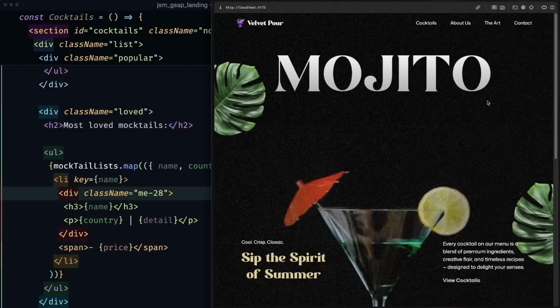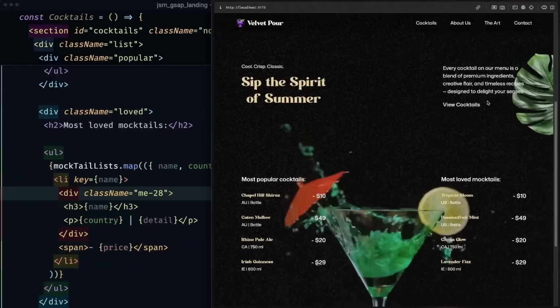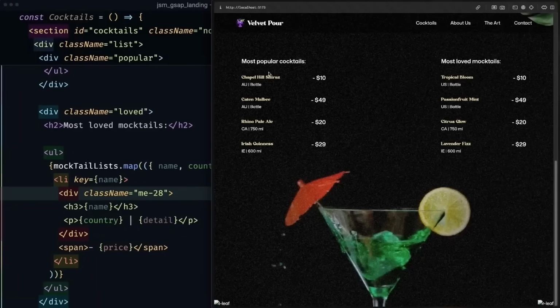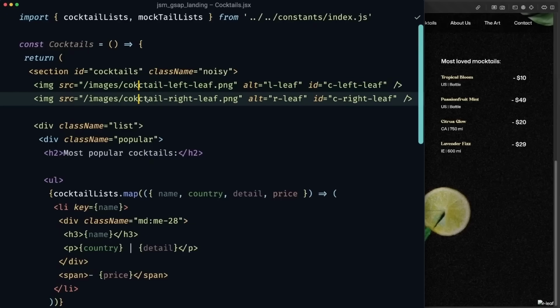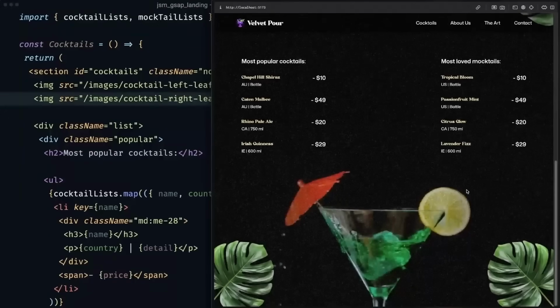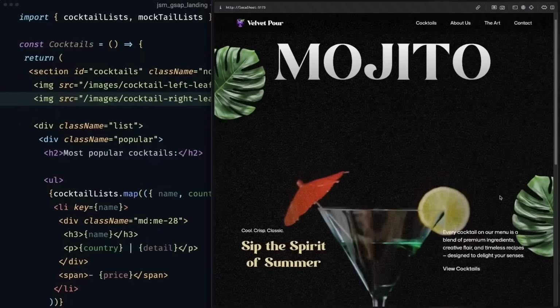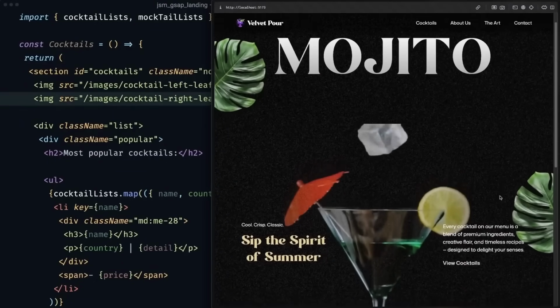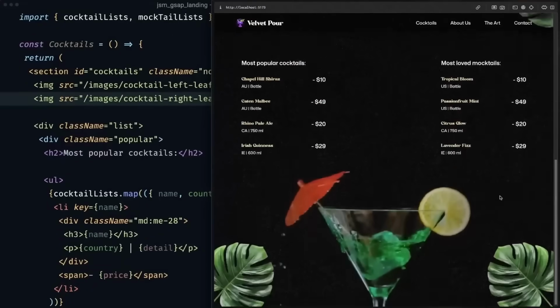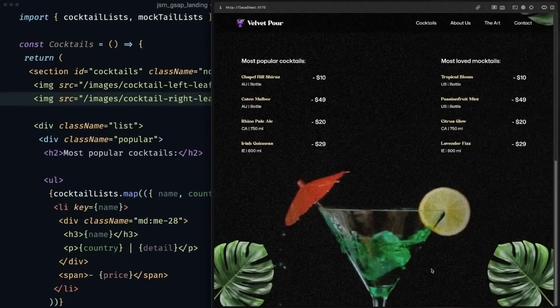Now, of course, this looks so much better on larger devices. So if I head over to tablet, you can see that now we can actually see the menus appearing on top left and top right of the end of the animation. And the leaves are right here at the bottom left and bottom right, but they're not being rendered properly. That's because I misspelled the cocktail right here. So if I spell it properly, you should be able to see two huge leaves appear at the bottom left and bottom right. But as we applied a little animation to those two so that they appear like a parallax moving up and down, we can also apply a little animation to those two at the bottom.